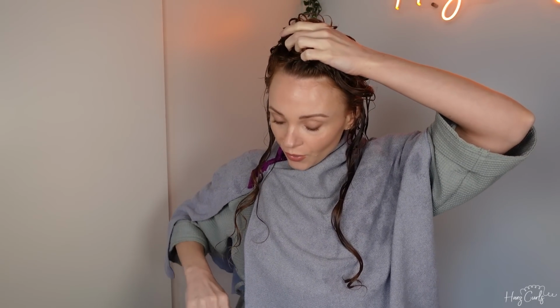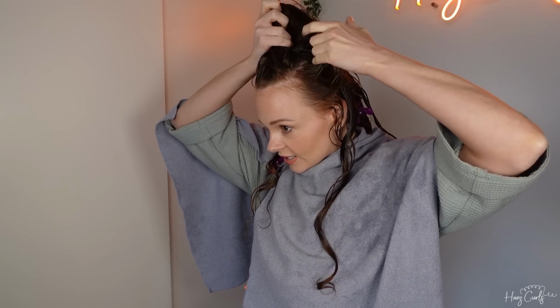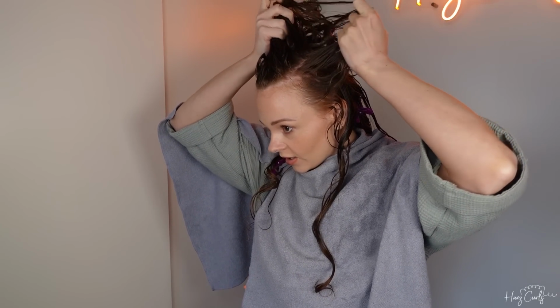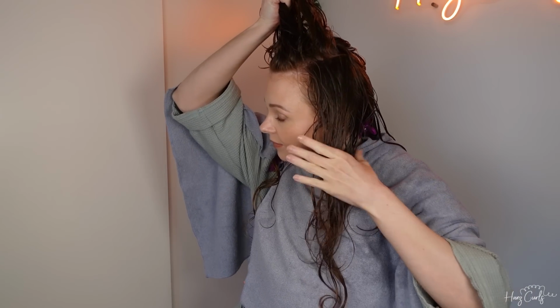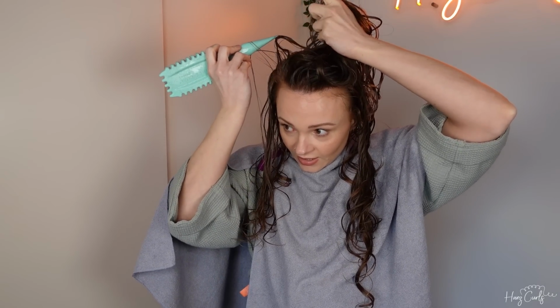And then she moved on to the sides next. So she sectioned this part off, and down here. She was actually using the end of this brush to create the sections, which, I mean, that's what it's been designed for. So I'm just gonna clip this front section away.